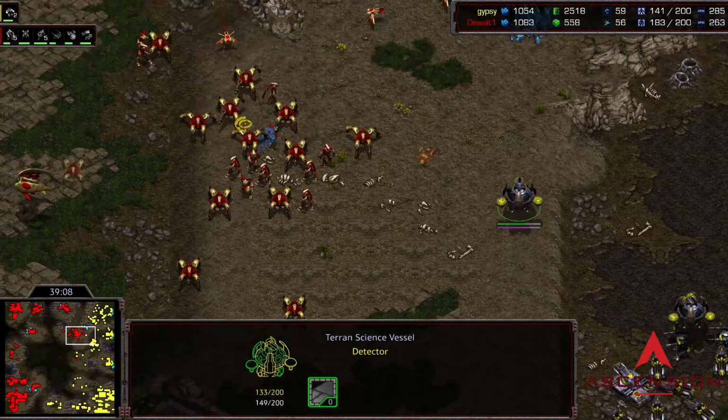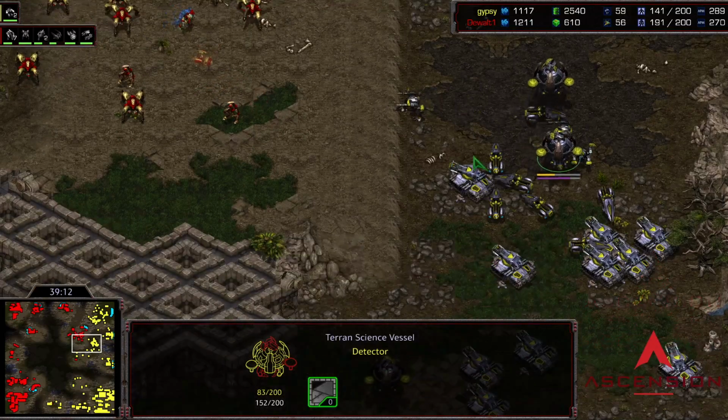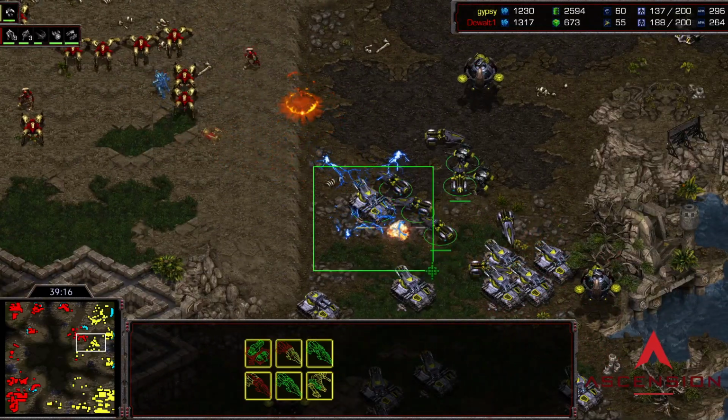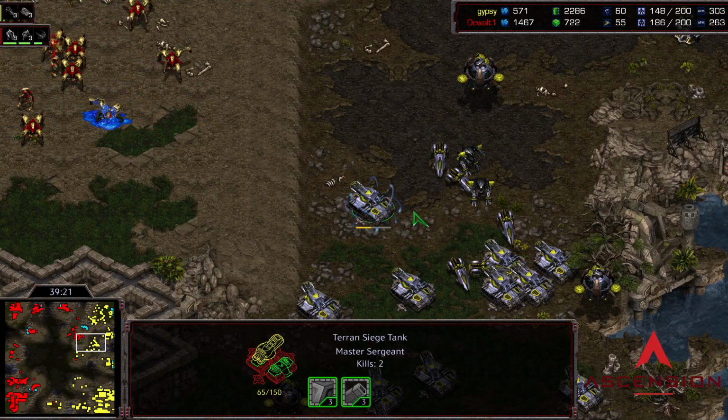Right now, Gypsy is just looking for that money EMP. He doesn't want Storm to hit him. A Storm right around here would be absolutely deadly. A tank is taking a ton of damage, clearing some of the very small Vulture count.